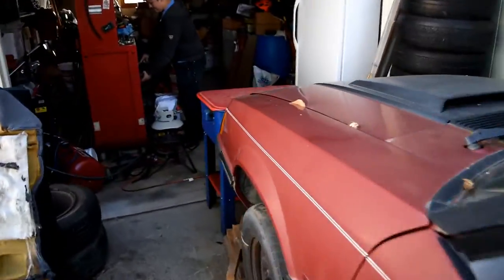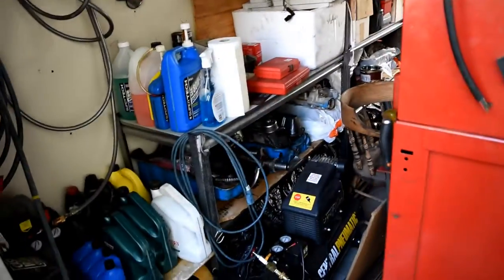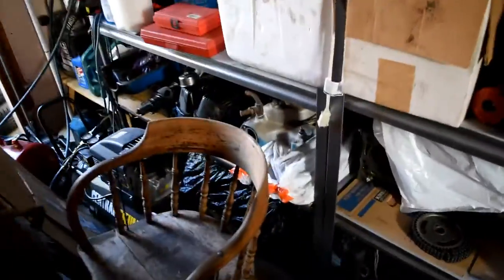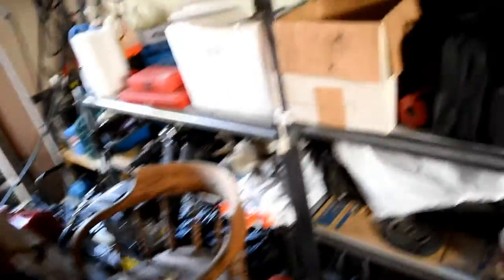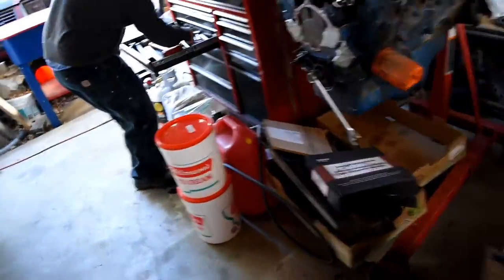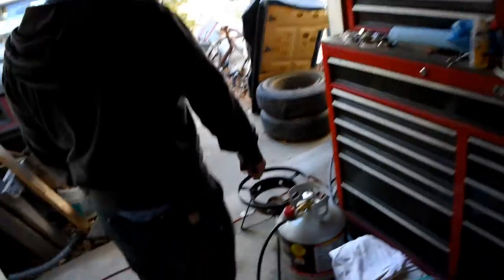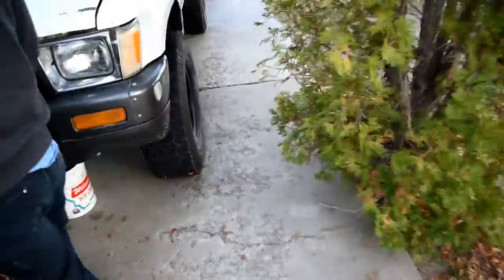Lots of Fox bodies - so many Fox bodies - and a Forerunner that doesn't run. Actually quite a disaster. There's a 302, a 351, there's a big block, there's a 429 down there, and another three 302s. This garage is basically just a shed but it's tiny - this is the garage, that's it - but it has about eight engines in it. Can't do the math on what a 20 by 12 is for square footage, but it's not great. 240 square feet - something horrendous at least.